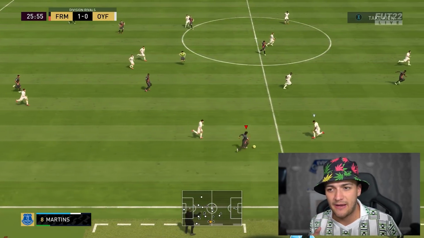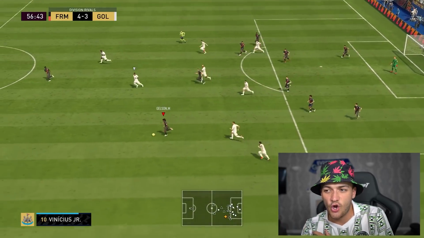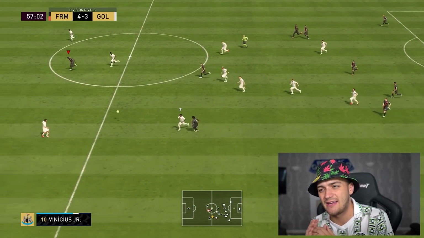Let him carry the ball up the pitch. Let him twist and turn in the areas and do a short pass. Just don't try and do too much with him. Don't try and whack it from the edge. Oh, I mean, it'd probably go in this game at the minute.